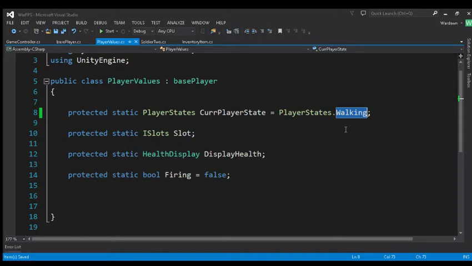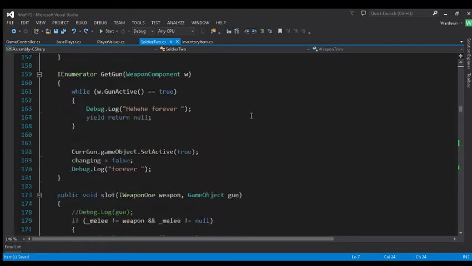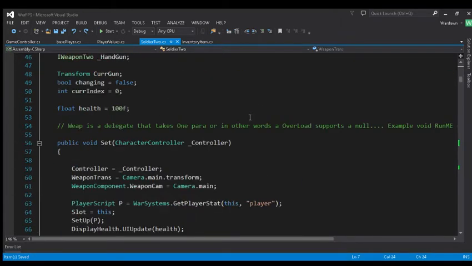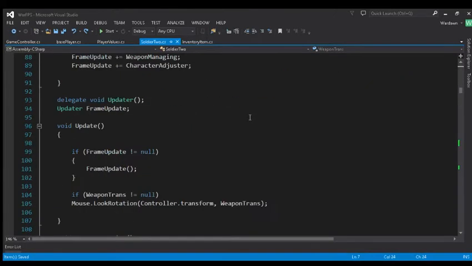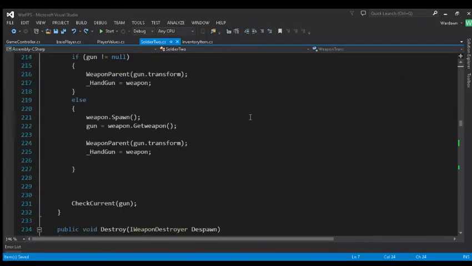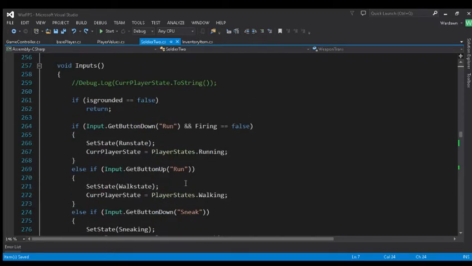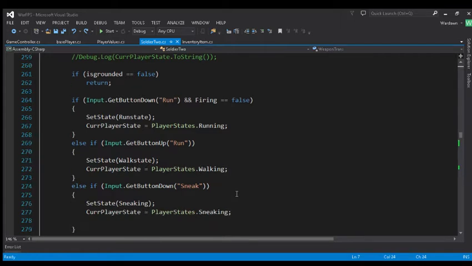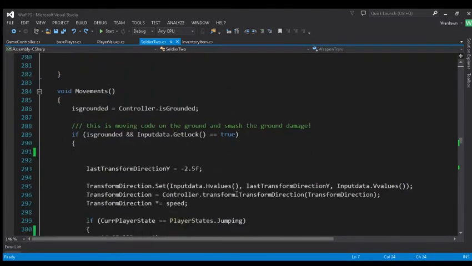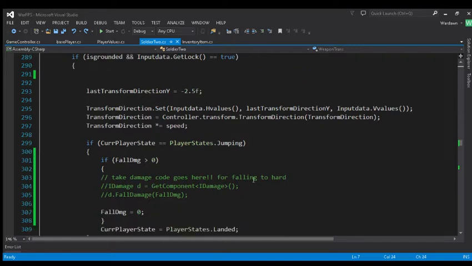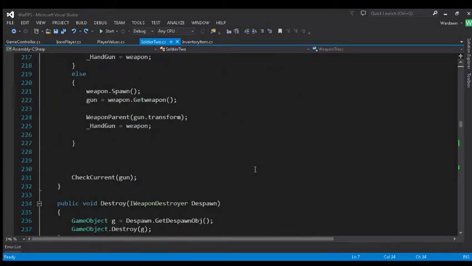So I'll put the bool in my player class to be, let's say, when I go running, somewhere in here I'm going to have where if I'm running, I will be able to fire.